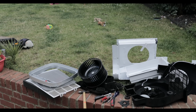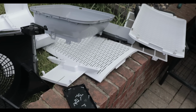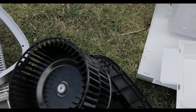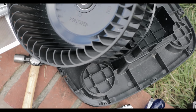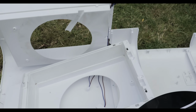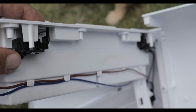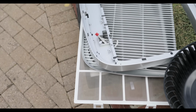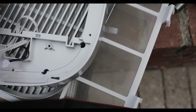Okay, it's a little bit messy here. It's all stripped down. Now, the hardest part in opening this is actually taking this thing out. And you really have to use, say hello to my little friend, a solid hammer, in order to take this out. Now the sensors you have, you have two sensors on every door. So you have two here and you have another two here. Then you have one more sensor here. Yeah, so this one I believe is a Hall sensor for the top lid.